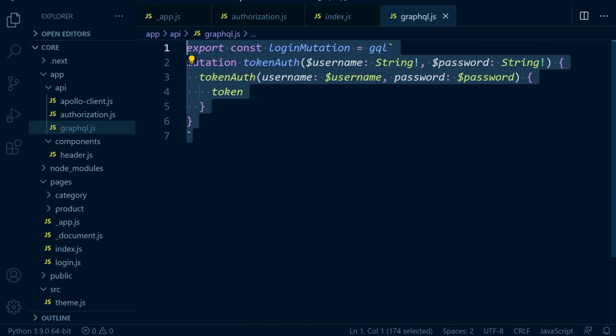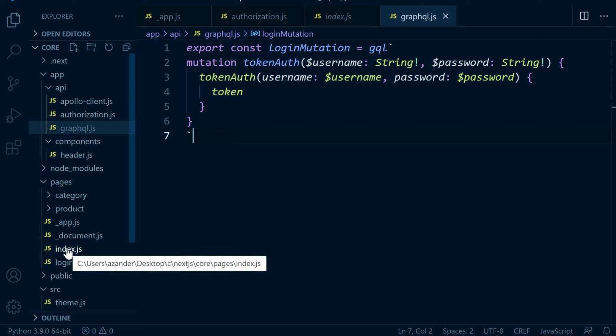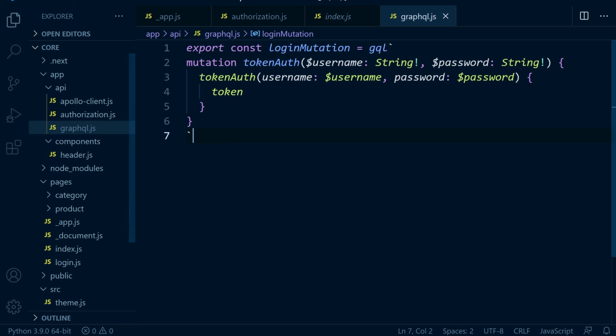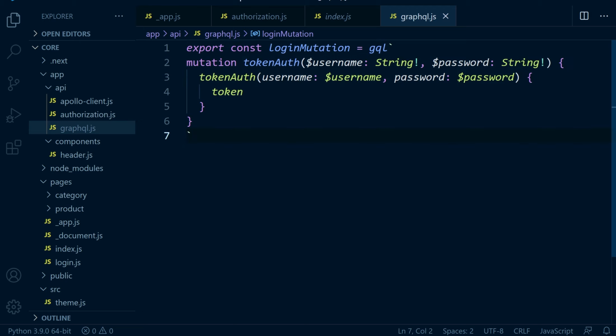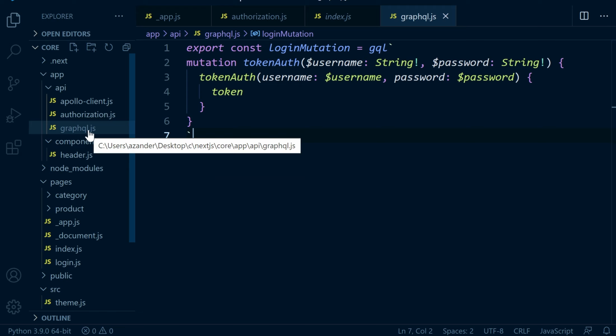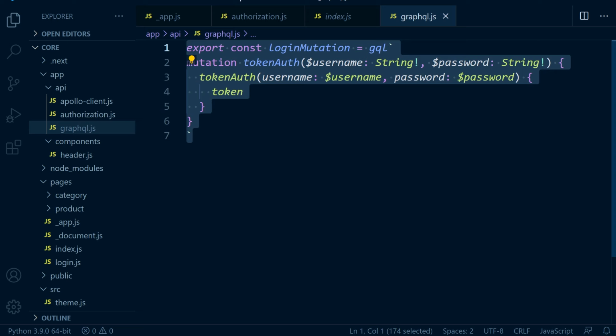So I'm going to be utilizing this. I'm going to export all of the different queries and mutations I have in all these pages in a short while, and place them all in this file here. And that's going to allow me to look at them, maybe see where I can amalgamate some of them, because I've probably got a lot of very similar queries that I'm running. So you may not want to do it this way. You may want to separate these into your different pages, etc. Maybe you're using components, so the component will be the home page component, and then put it into there, etc. At the moment, I'm just going to put all of the different queries in this graphql.js file. So now I've got that, bringing that in.